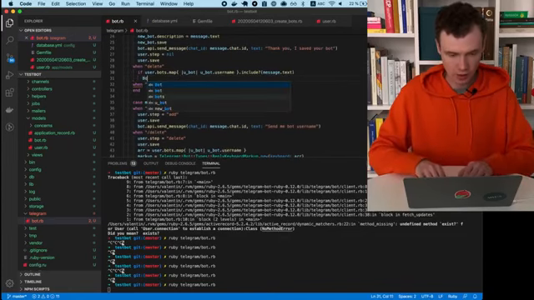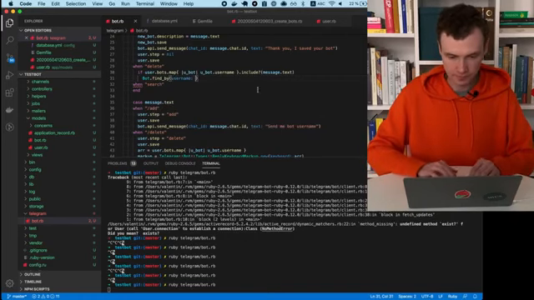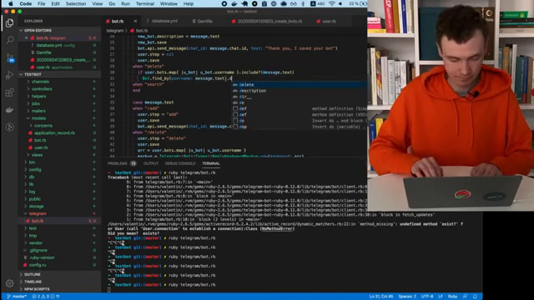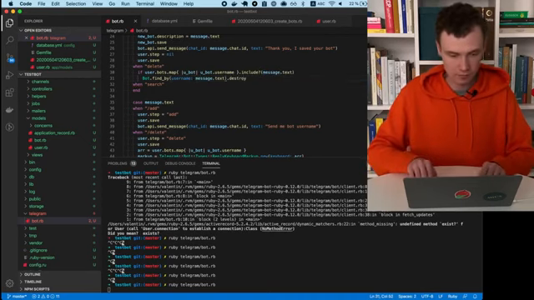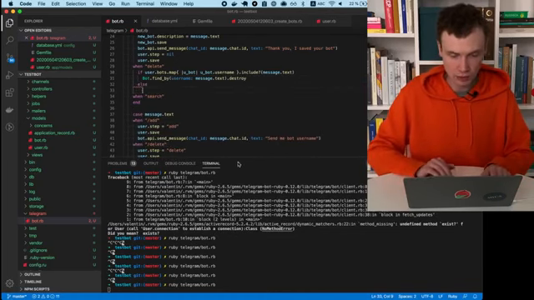So bot find by username message text destroy. And else we need to send a message like we can't find your bot.